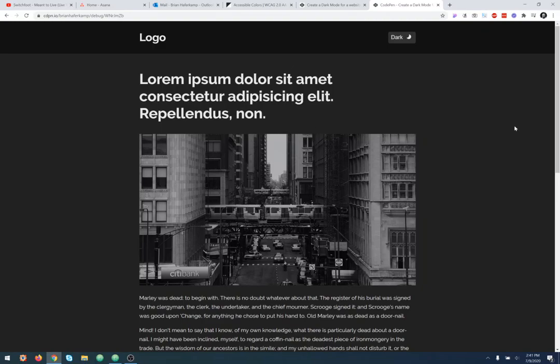You can open it again. You can open it next week, and as long as your settings haven't been reset inside of your browser, as long as you haven't cleared that local storage out like I did just a minute ago, which you'd have to do by hand or programmatically, then every time the user comes back, it'll remember the dark mode because that's the last mode that they had.